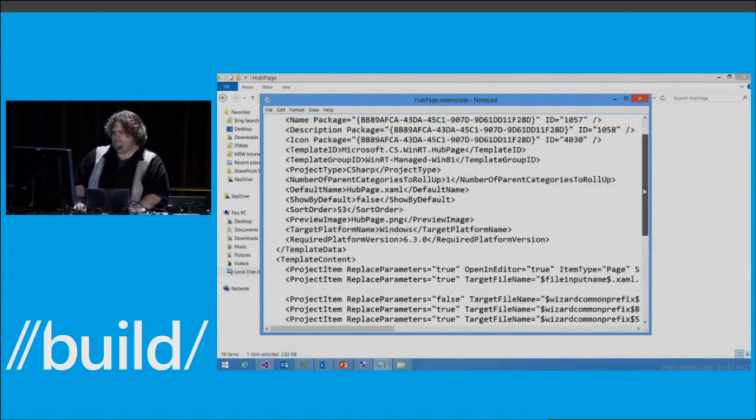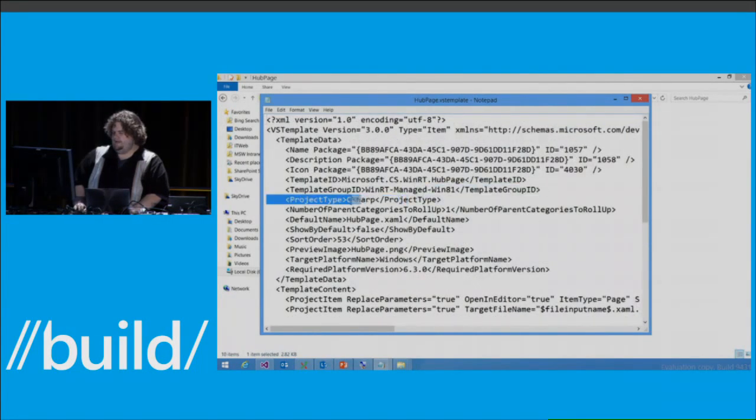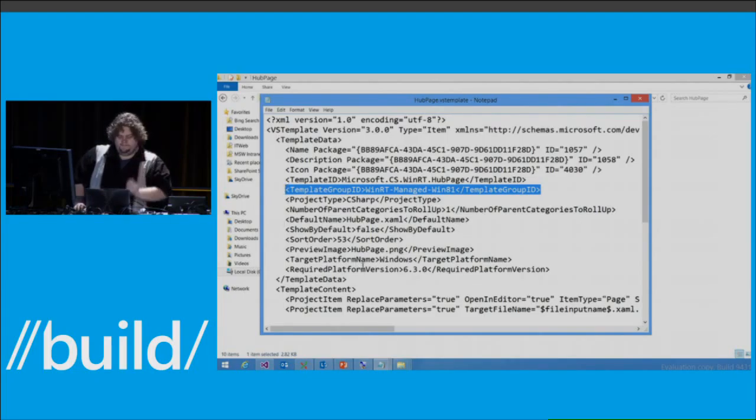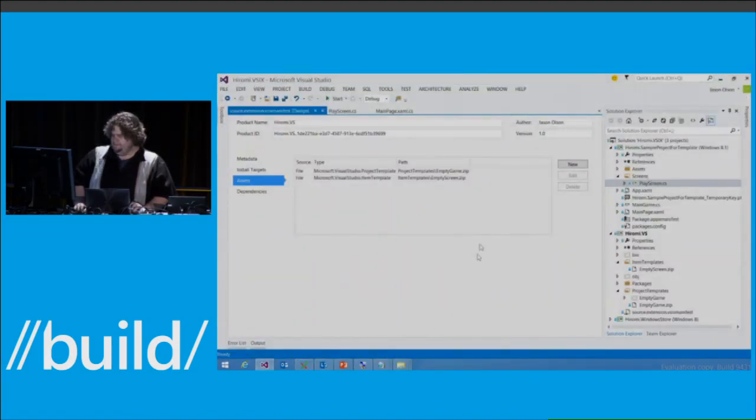So let's go ahead and open that. And you can see here, that's where I got the template group ID. So looking at the pre-installed ones, I was able to find that. So if you're wanting to dig into various categories or perhaps even create your own template groups, your own template categories that you want something to lie into, you can. It's really easy. Just poke around a little bit and have fun. That's what we all like to do.